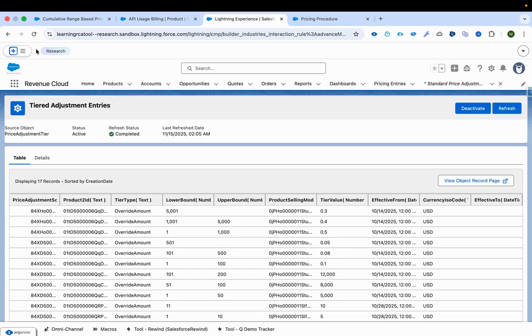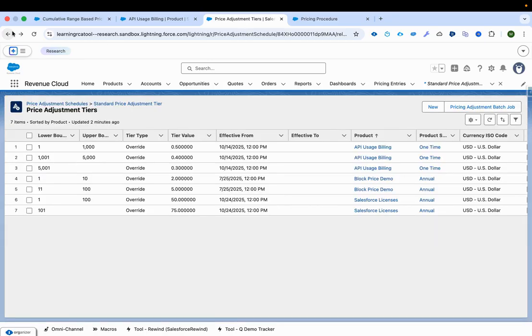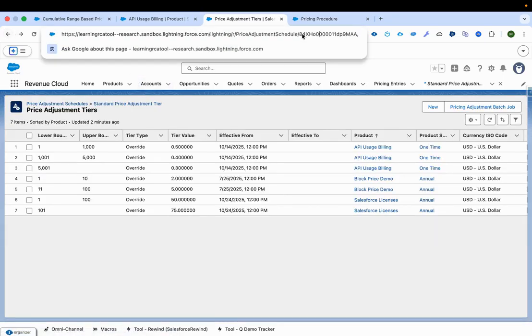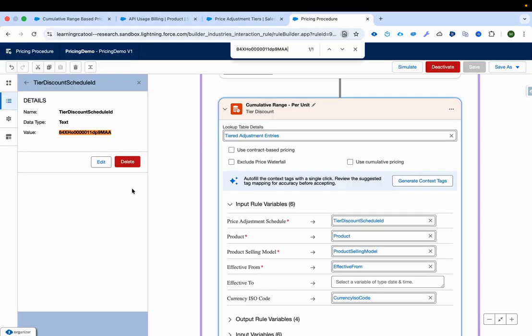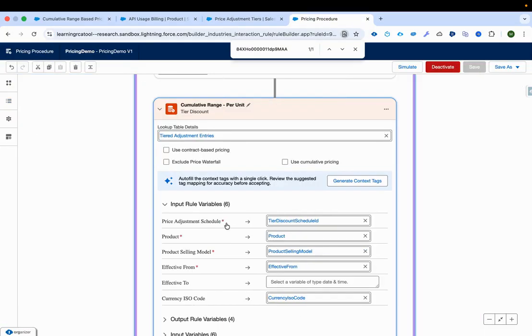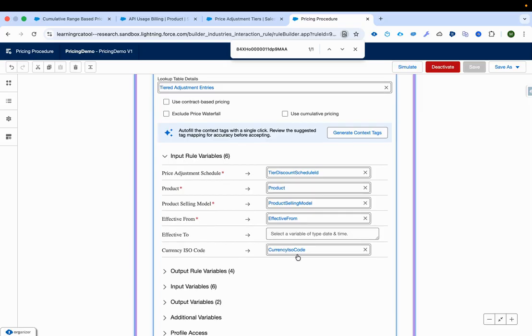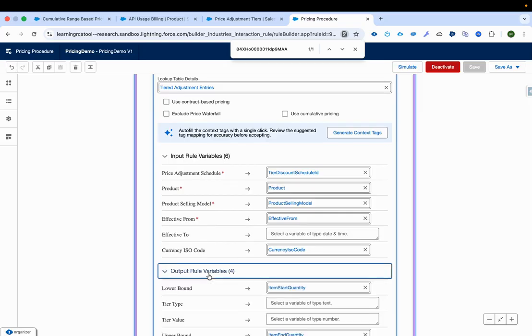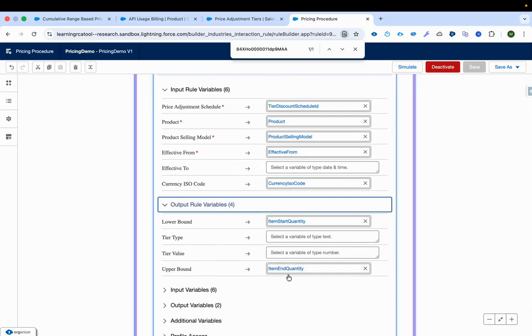Again, that's from the constant, and the ID will be of the price adjustment schedule that we have used. If I copy this, you can see the same ID. Then it expects product selling model, effective from. All these three details will come from the line item, and currency ISO code as well.